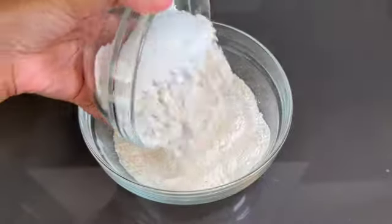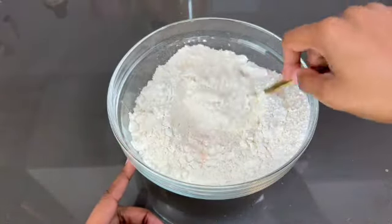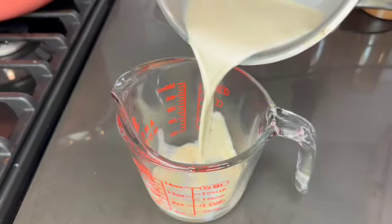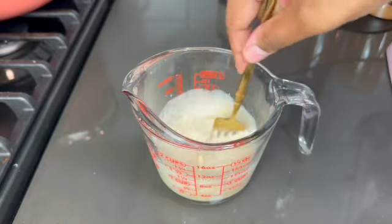So first you want to go ahead and mix your all-purpose flour and your bread flour, then add in your salt and instant yeast and just combine that together. And then we're going to go ahead and get some warmed evaporated milk and pour the sugar into that and just whisk it until it dissolves.